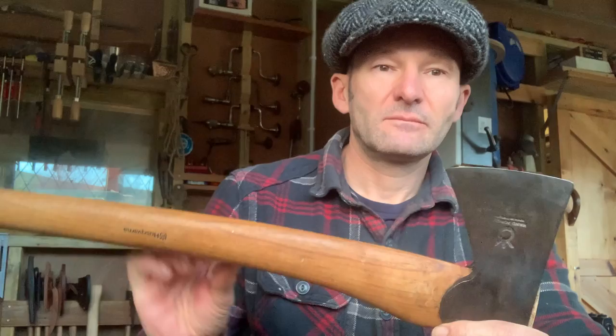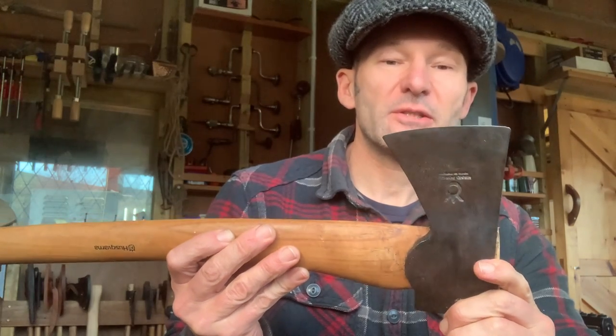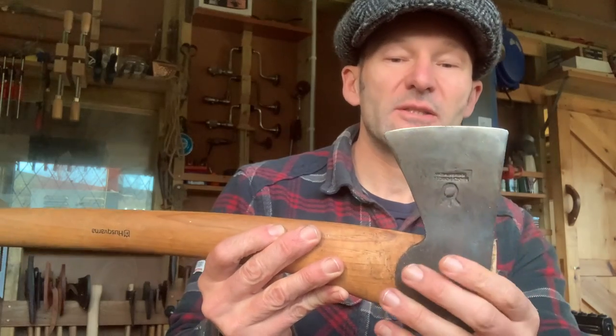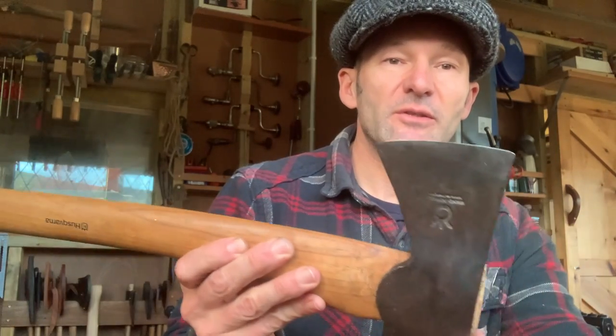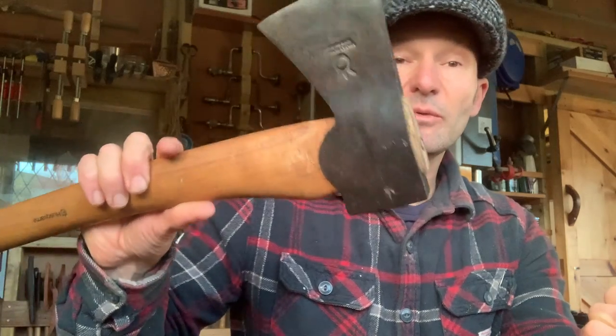There are a few people in the axe community who will tell you that the forest axe or boys axe is probably the best all-round utility bushcraft camping axe you can get, and I totally agree — the length of handle, the weight, and the neutral blade shape make it such a great axe for general wood processing tasks. But if you also like carving, a more dedicated carving axe is quite useful. This handle's a little bit long for carving and it is possibly a bit uncomfortable for one-handed use, so it is nice to have a small carving hatchet.